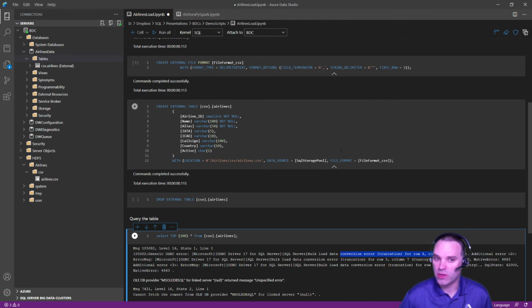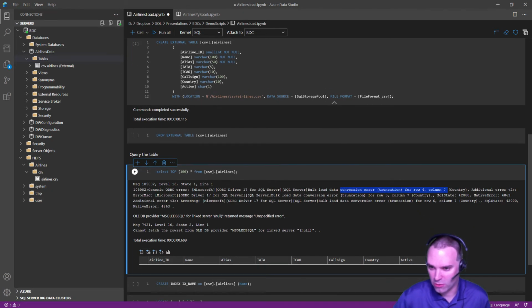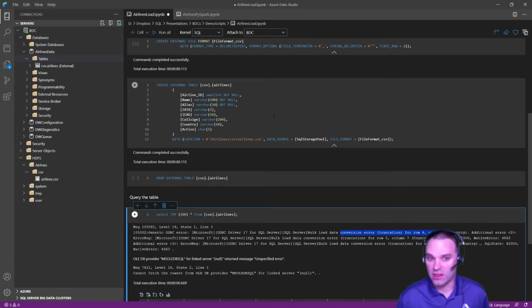The problem is that the wizard does not sample all the rows in the table. It reads the first, I believe, 1,000 rows or so and tries to base the data types off of that. So if we have an improper data type, either from a bad estimation or from a bad data type given, which is what I did here because it's in row number 4, it will throw an error like this. What to do? Well, we need to profile our data and figure out what the proper data type would be. I'm going to do this in Spark because we have this data sitting here in HDFS, and we have Spark notebooks available to us, and we can connect through Spark as part of the big data cluster.